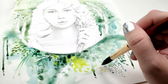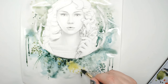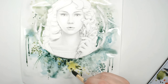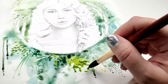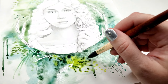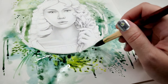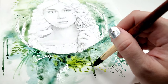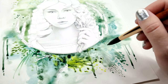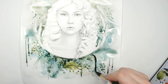I always say with watercolor you really have to go with the flow. While I do show you techniques on how to control certain things like drips and spatter, you really have to let the paint do what it will. A lot of the time watercolor has a mind of its own, and instead of fighting that, just by letting go and enjoying how the paint flows you can really start to get an appreciation for how organic and beautiful it is.